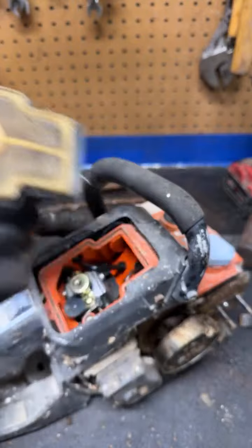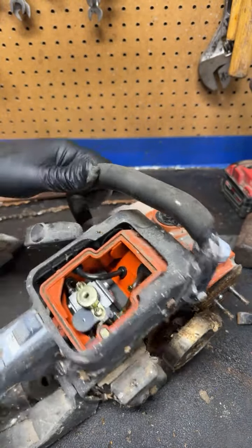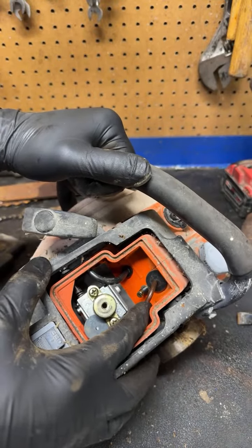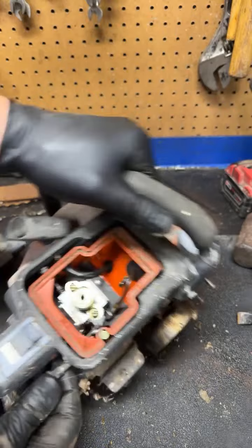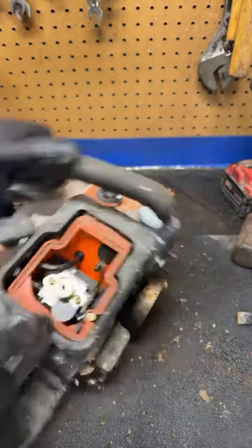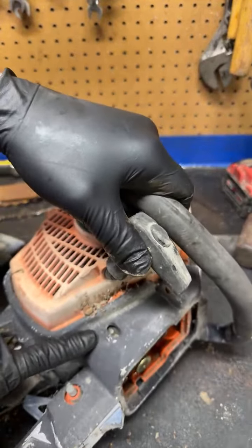Air filter's still in it. Wow, those lines, I don't even want to push on the lines. They feel like glass. I mean, they are stiff. But they actually look semi-clean in here. They give you options for adjustment. You're high and you're low on this side.